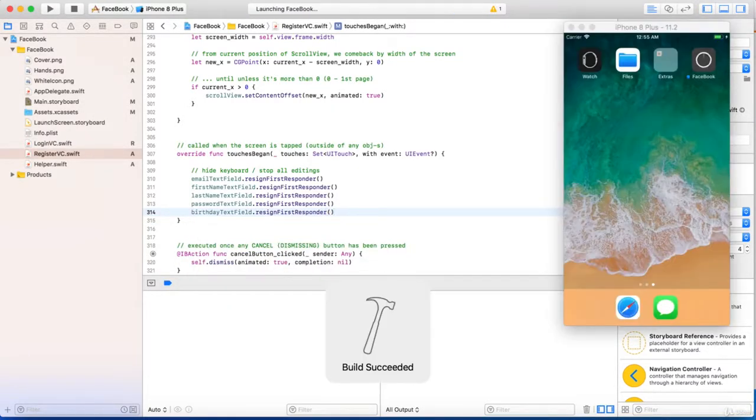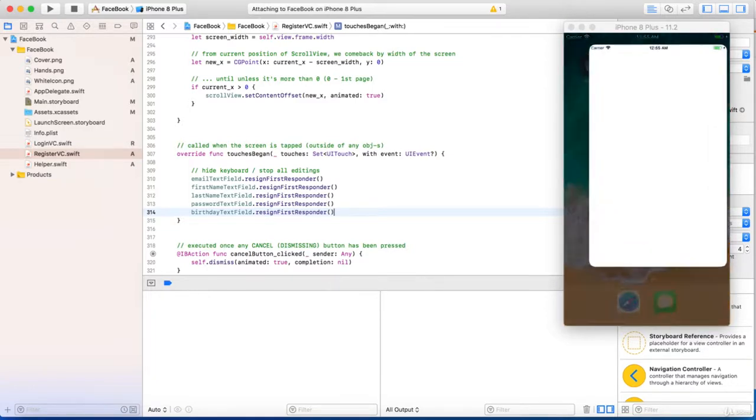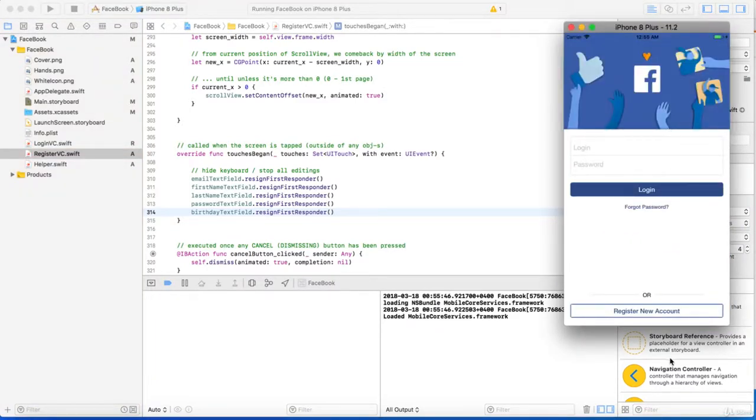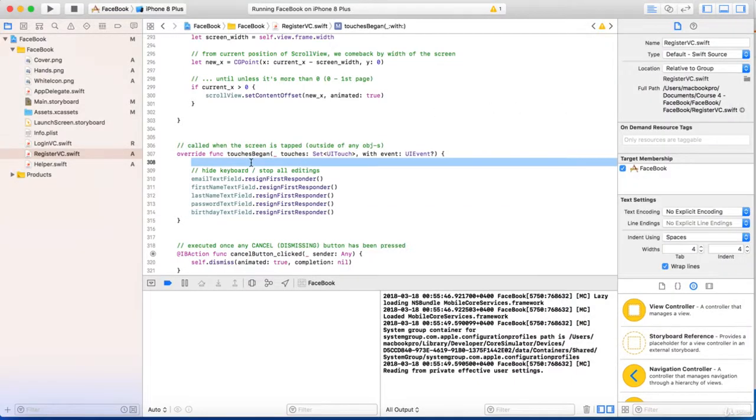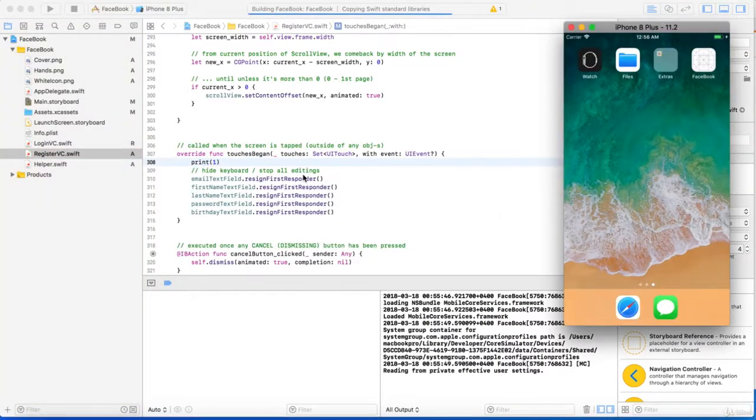Whenever we tap the key, yes guys, the thing is that this touchesBegan function is executed when we are touching the main screen.